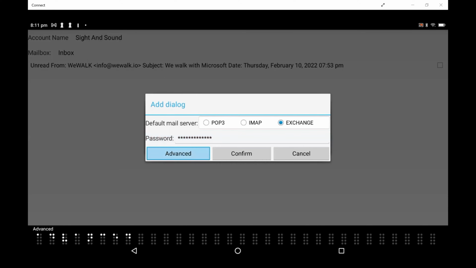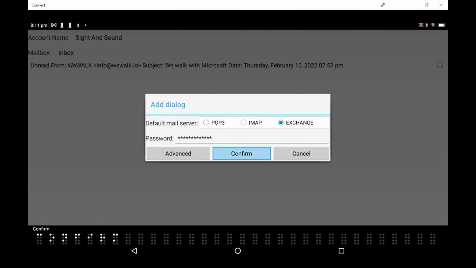Advanced. And I press the tab key again. This is the advanced dialog. In an Exchange account, the only thing I can do in advanced is set up my signature. If this was an IMAP account, for example Gmail, I could go in here to configure port numbers. When you are setting up Gmail, you do need to know what those port numbers are. They're detailed very clearly on Google's help pages for setting up Gmail on devices, so it's worth having a look at this. I'm not going to go into advanced for the moment. I'm simply going to tap on confirm and press enter.